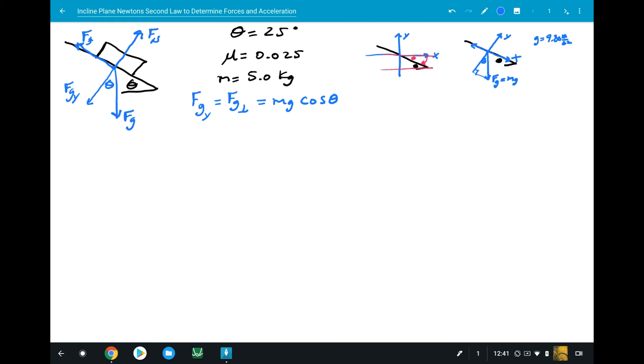If we transpose another component vector of gravity, it'll be FGx because it is parallel to the ramp, or some teachers like to call it FG parallel. That's going to be Mg sine theta. It's the opposite leg. If you look at the drawing, theta is away from the opposite leg, so it's going to be sine theta. It seems counterintuitive. Now let's go into our math and start doing some physics.